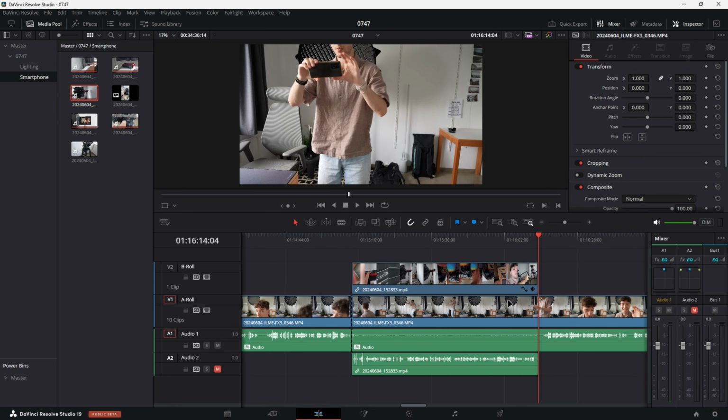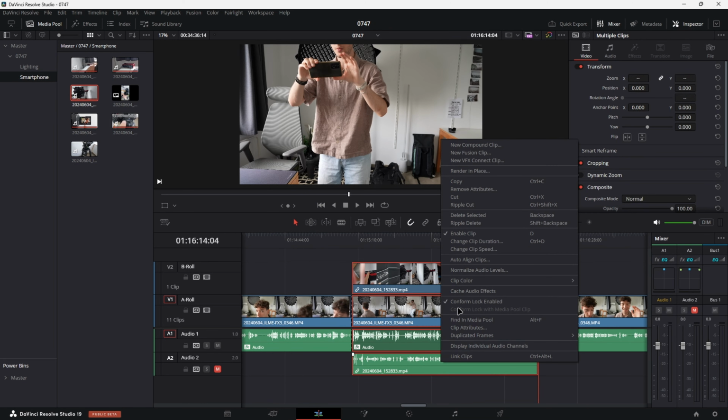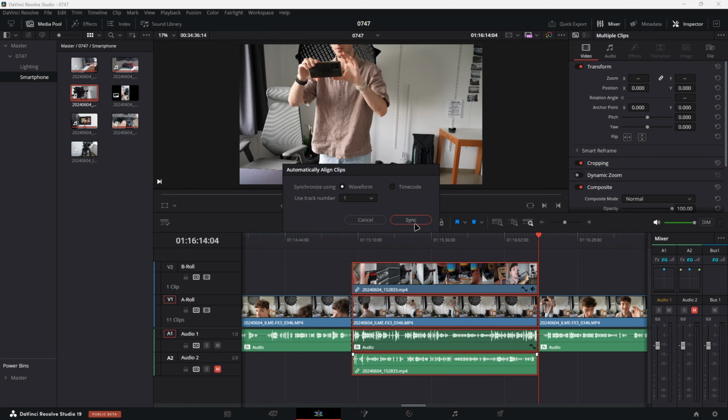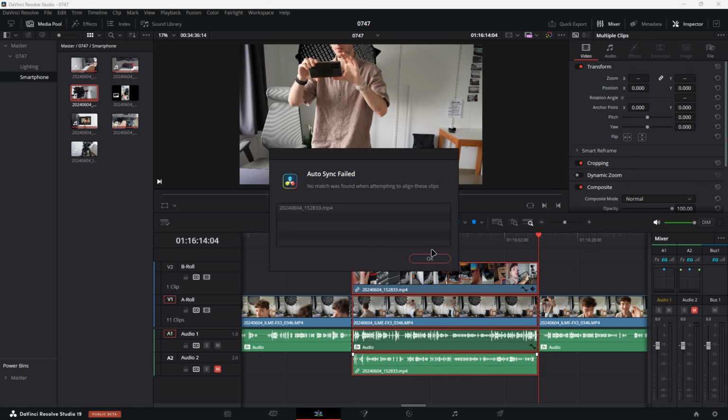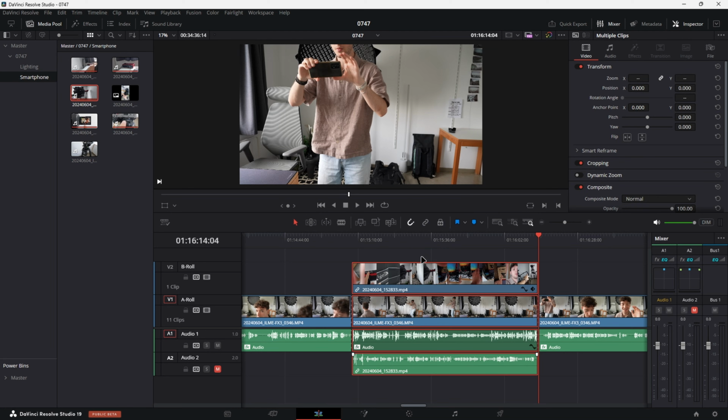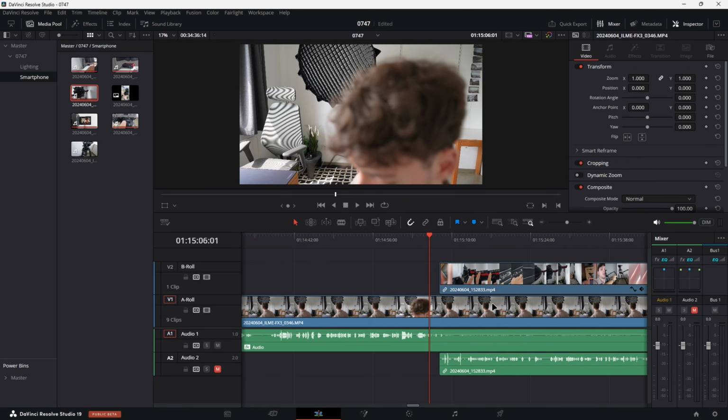So what I'm gonna do is I will cut this one out and make it loud. And now it probably should be able to align itself. Let's have a look. Please, please, please. No. That means we have to do it manually.